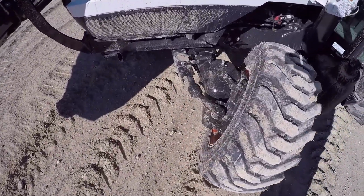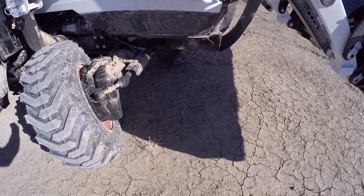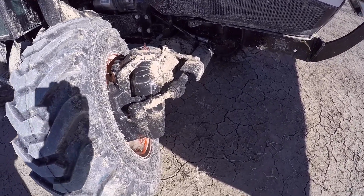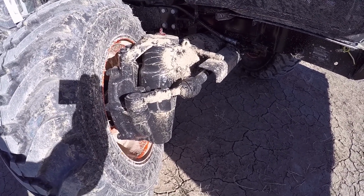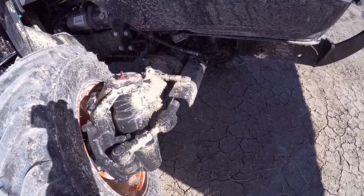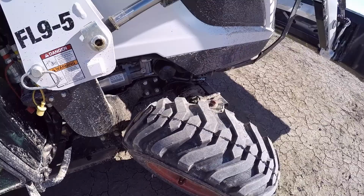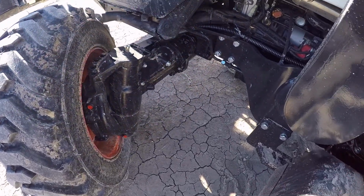And look how you can access everything right there. I want to show you just how much access you have when you do have this thing turned. You can get right into everything. And that's a nice beefy front end. That should hold up well with loader work. That is just a sharp turning tractor. They used all the room, that's for sure. Here's a view on the other side.